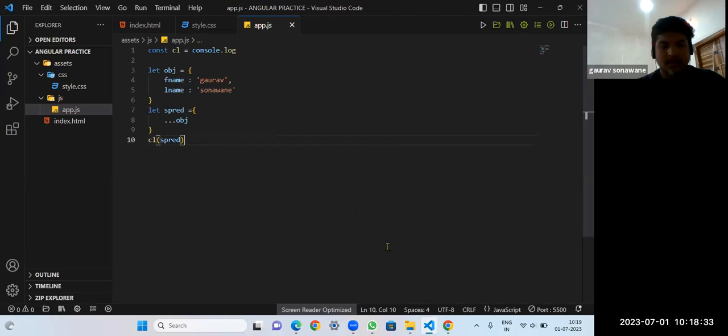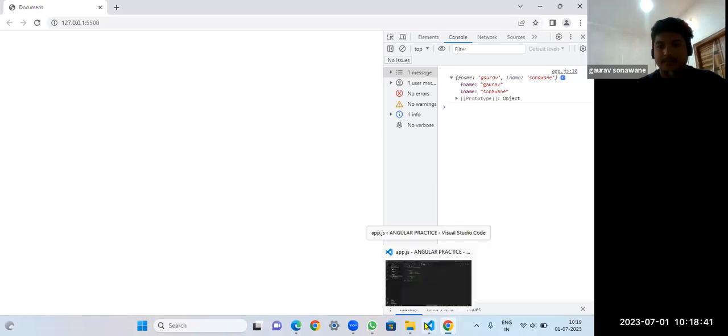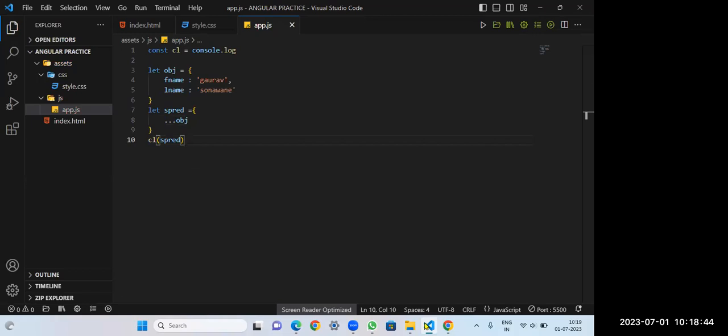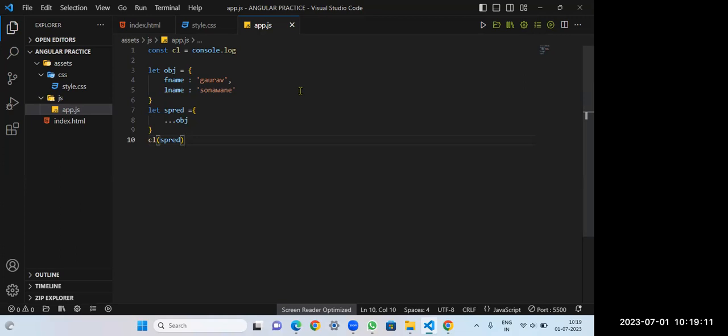It is a spread operator. Can you explain? In a spread operator, we use it to combine one object with another object or specific declaration. I'm not getting you.